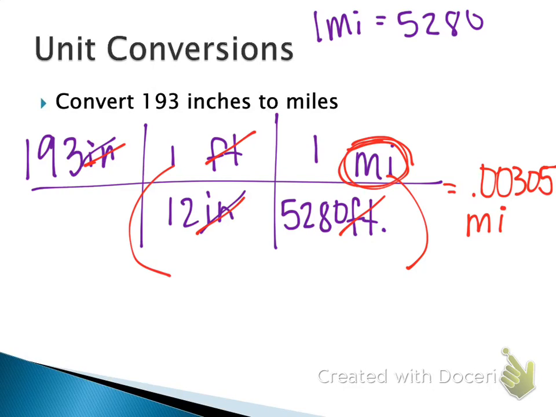Okay, the way I will plug this into my calculator, I'll go 193 divided by 12, and then I just hit divide by 5280, enter. That's it. So you do multiply across the whole top, divide by the whole bottom. And since these are ones, I could plug in 193 times 1, but I don't need to do that. So I go 193, divide by 12, and then without hitting enter or anything else in my calculator, I hit divide by that.